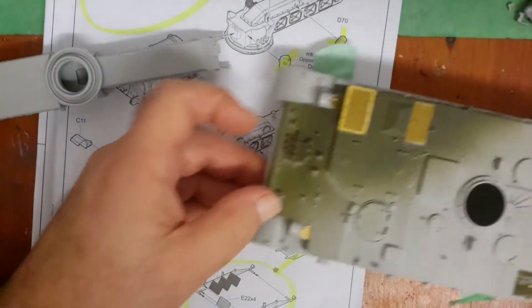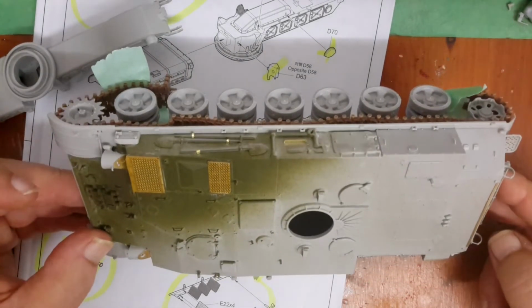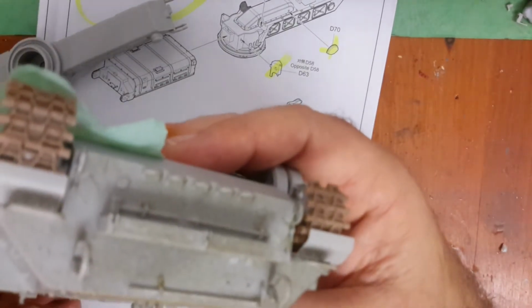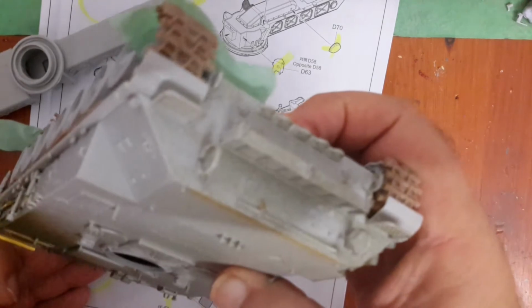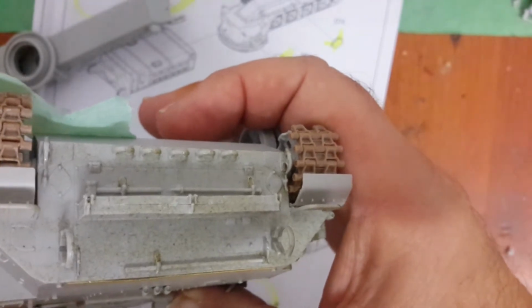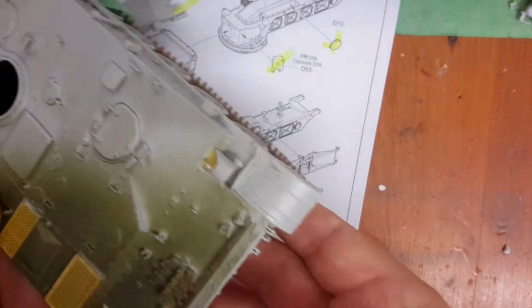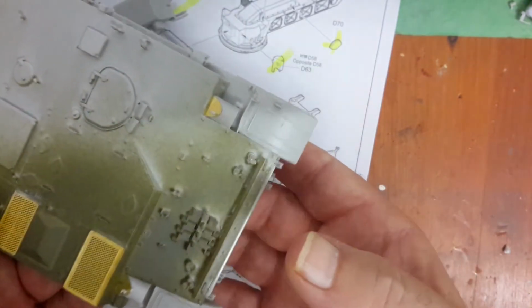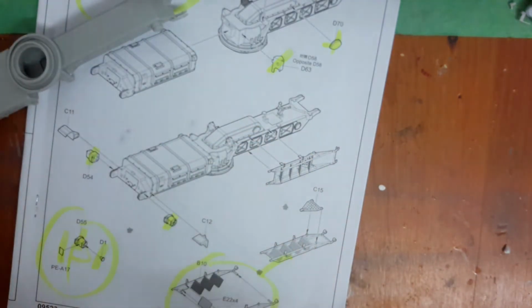All right, so now all the PE's done. See that or what? No, it's not cooperating. There you go. Little shackles and stuff. That's better. So they're all done. All right, the front's completely done. So the bottom half is done apart from... put you away.